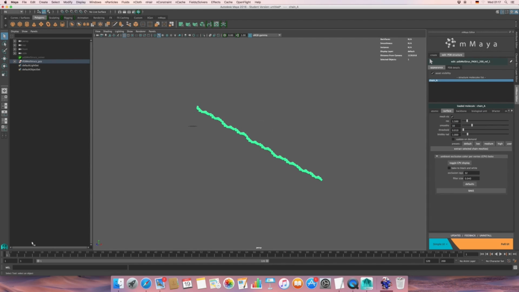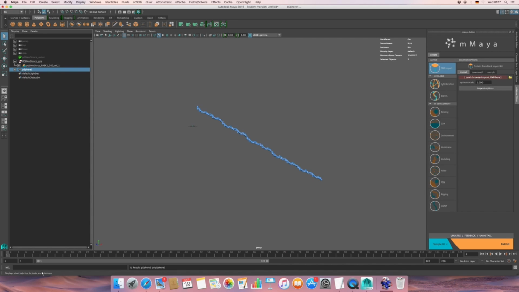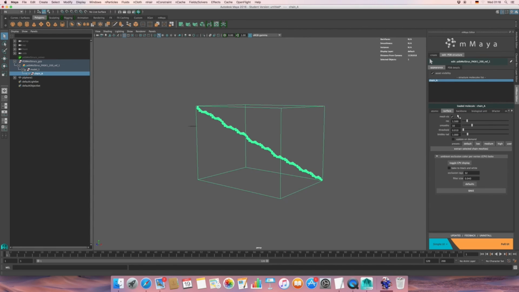Okay, so then I'll go ahead and create a sphere, unlock the node, ref1, and then actually I still have to make the atoms invisible.